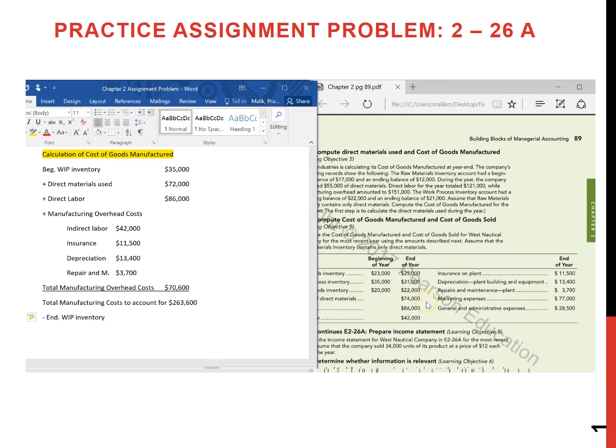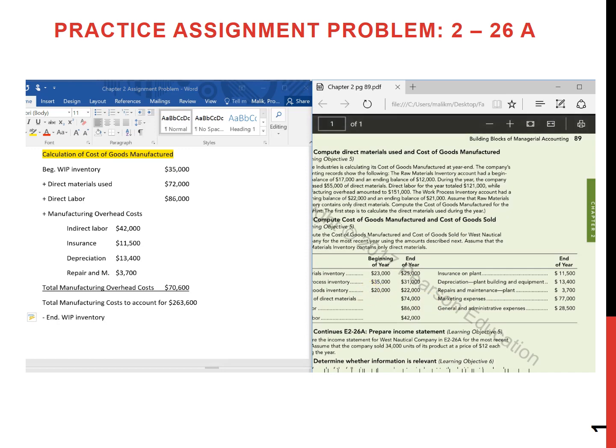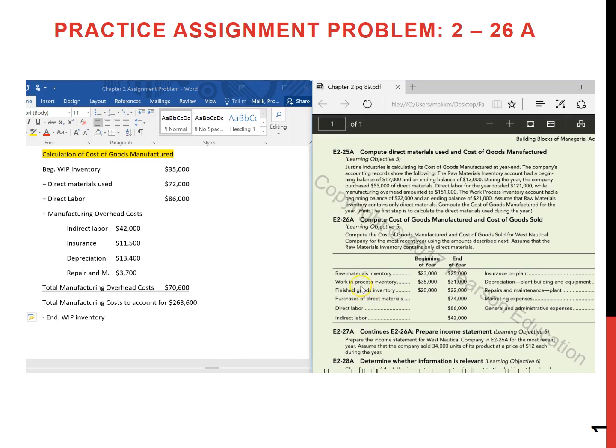And if you go back to your problem, you will see here, this is your work in process inventory, and this is at the end of the year, which is $31,000. So we will subtract that ending work in process inventory, $31,000.